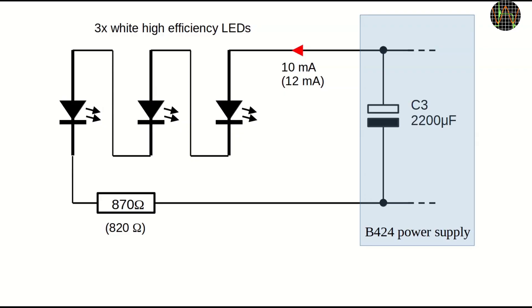So, let's construct a fairly high power torch. With high power I mean light output not power consumption because the B424 power supply is not the strongest. I decided to connect it directly to the smoothing cap. This has several advantages. The high voltage of 17V allows me to use multiple LEDs in series which keeps the current consumption down and it neatly discharges the capacitor when the power is turned off. I did some tests and three high efficiency LEDs running at a total of about 10mA should make plenty of light without stressing the LED or the power supply. The necessary resistor isn't a normal value so I used the next standard value which means it will be running at 12mA but that's no problem.